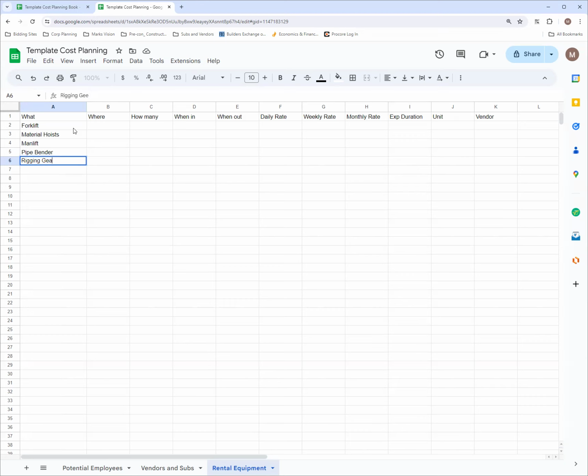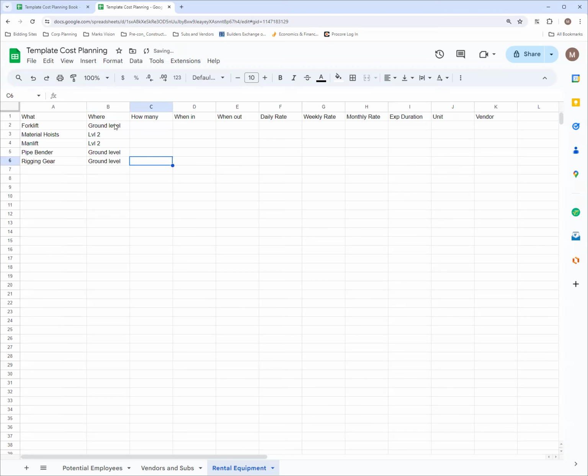Okay. Forklift, I need that ground level. Material hoist, I'm going to need on level 2. You can do LVL2 if you wish, or L2, whatever nomenclature works for you. Man lift L2. Pipe vendor ground. Rigging gear ground. Okay, but you can do anything you want.